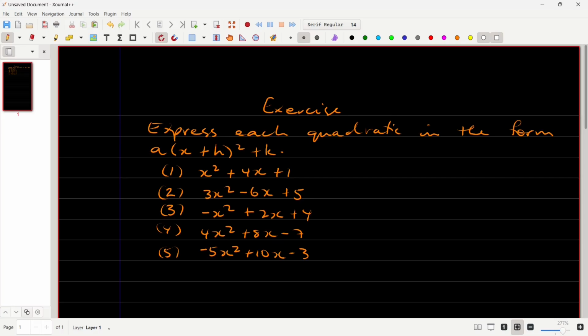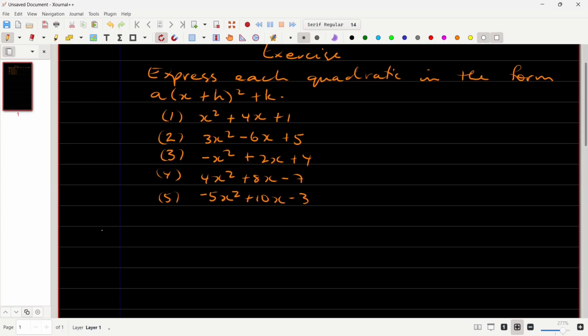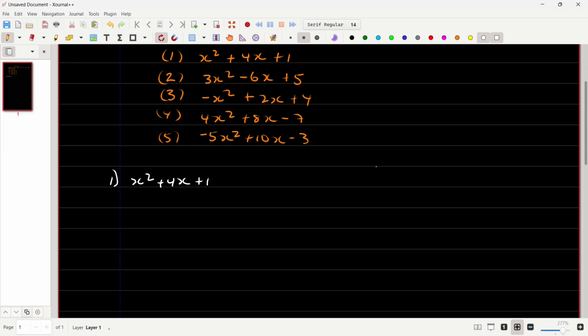The first one is this one here. So we're looking at x squared plus 4x plus 1. And to solve this one, we simply have to find half of this middle term. So plus 4 divided by 2, squaring that, we'll be getting 2 squared. So if I'm getting 2 squared, then this is x squared plus 4x, then we say plus 2 squared minus 2 squared, and then plus 1.